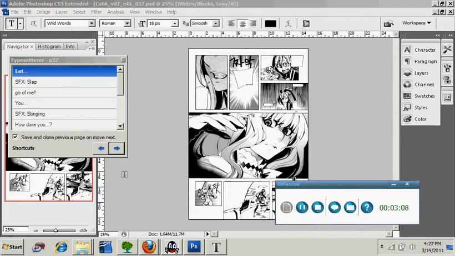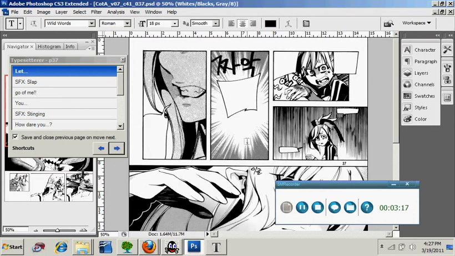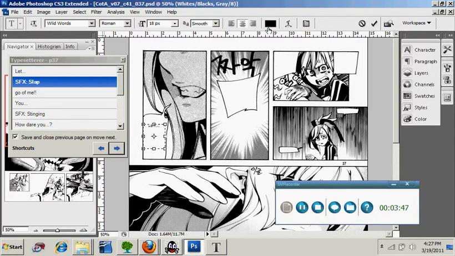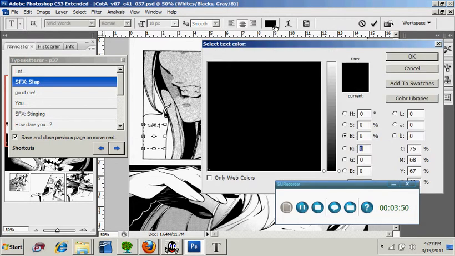I've skipped ahead to page 37. It has a good mix of both dialogue and special effects. Let's zoom in here. Now, using the Typesetterer Tool is simple. The first line of text we're going to place is the one with the ellipsis. So we simply go in here and create a text box. Then after we've created the text box, we simply hit F2, and it will place the text. Let's make sure it's black here. Yes, it is.